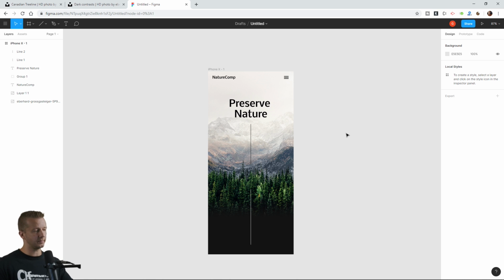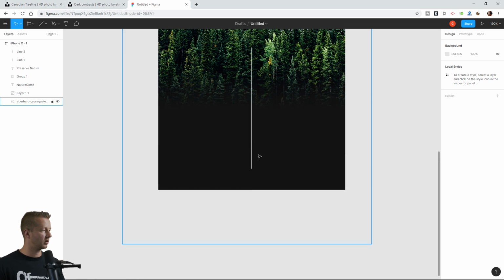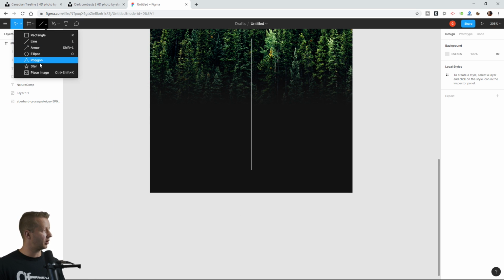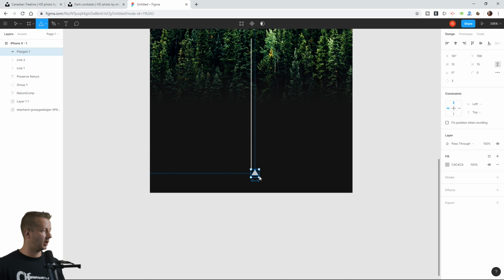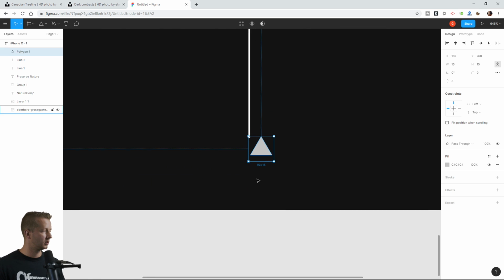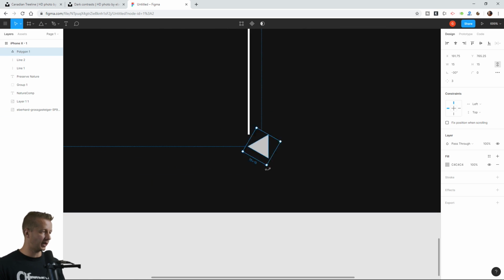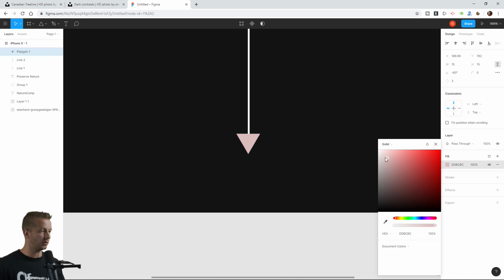So kind of just like this, something to direct the eye saying, hey, scroll or drag this thing so you can see this awesome parallax effect. And then finally, we're going to come down here and we will use the Polygon Tool to create the arrow. I'm used to Adobe XD, and the scroll shortcut is Control, not Alt. So that's why I'm screwing up a little bit there.